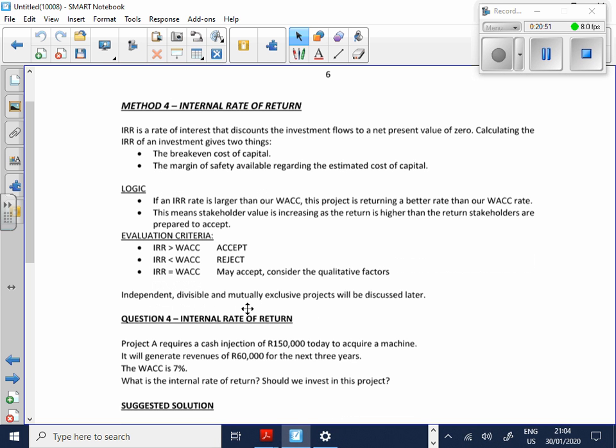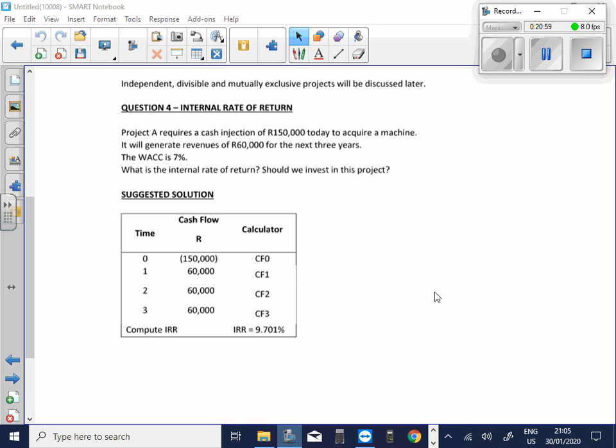IRR. So guys, IRR, exactly the same way that you plug it into a calculator. Instead of saying compute NPV, what would you do? Compute IRR. And then what's the thing, guys? If the IRR is bigger than your WACC, then you accept. So you'll see here it says 9.7 is the answer in this question. So you'll accept the project. Do you notice that? Same answer as NPV. NPV was positive, accept the project. Are you guys comfortable?